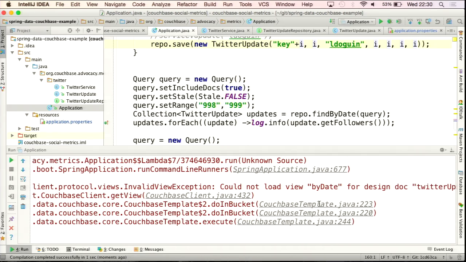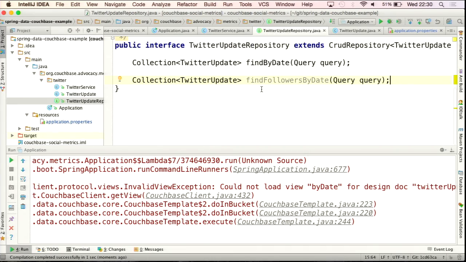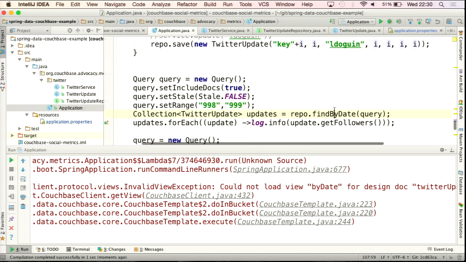There is a convention that says that if the findAll method is looking for the view called all, the FindByDate method is looking for the byDate view, the FindFollowersByDate is looking for the FollowersByDate view, the find something will be looking for the something view, you get the point. So it's failing because it didn't find the view associated to the automatic implementation done by the Spring framework. That's okay, we can just create that view.